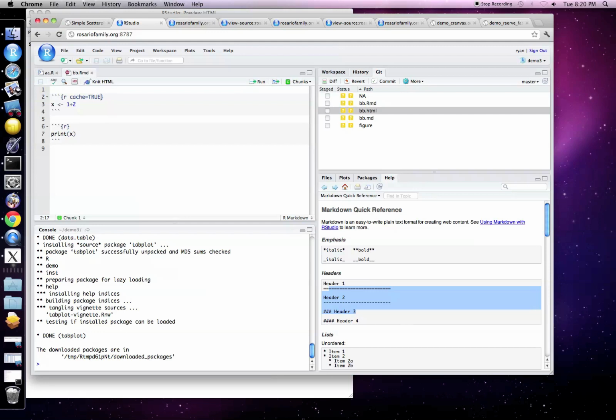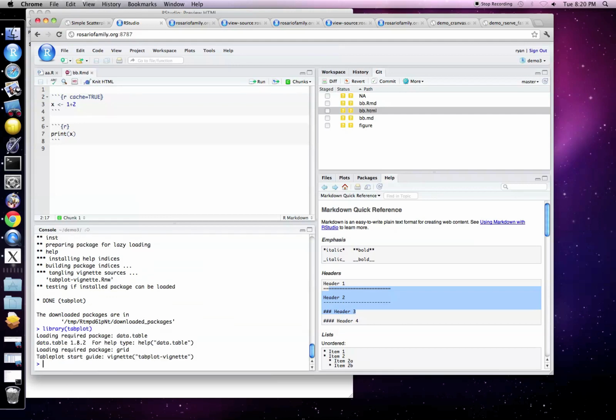So with tabplot, you will see what kind of plots it creates.